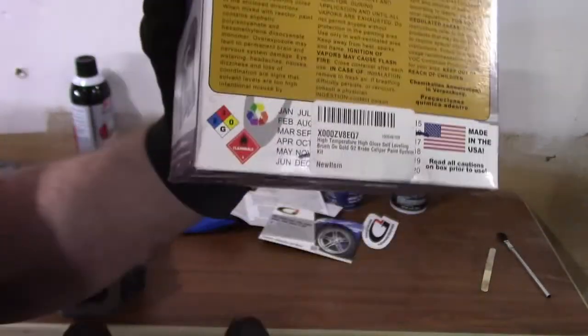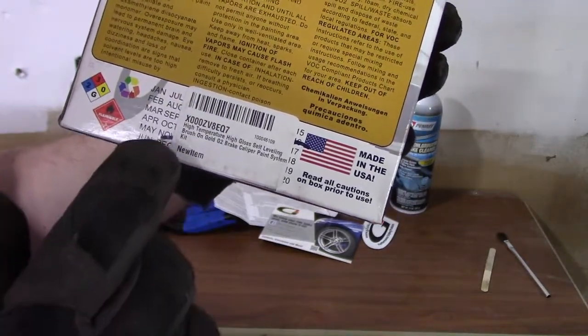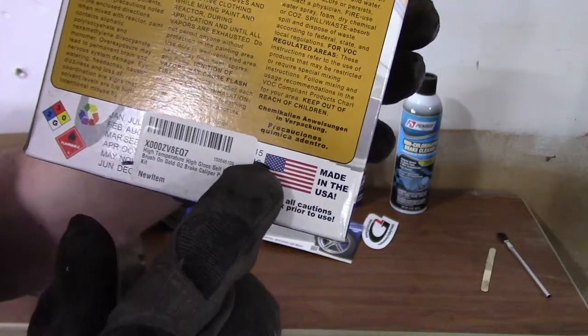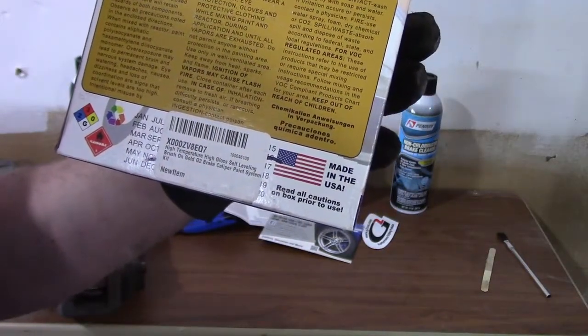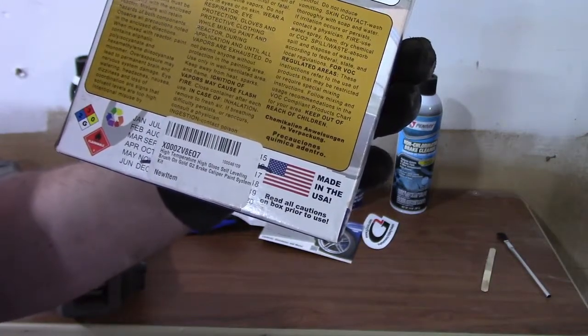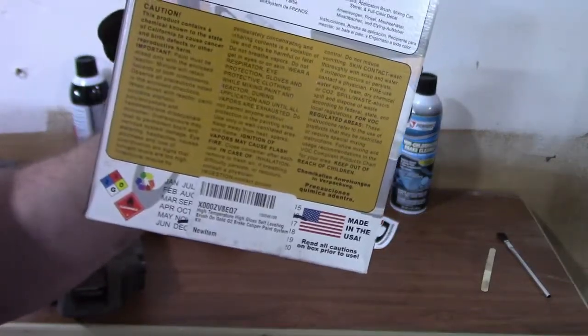But the big thing to look out for is back here, of course, behind this sticker is the manufacture date. So you can see it's November of 2016. This only has a shelf life of 24 months. So that means November of 2018, it'll be game over. So keep that in mind. If you're buying it and shelving it, use it before that date expires.